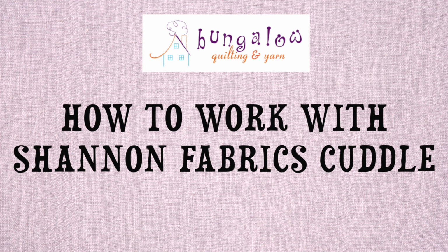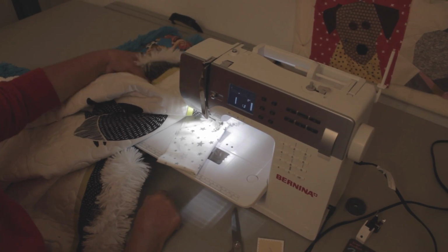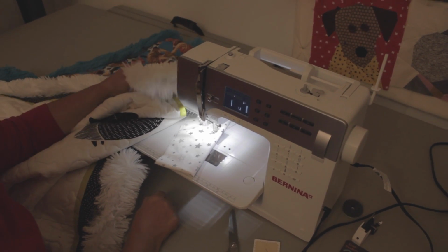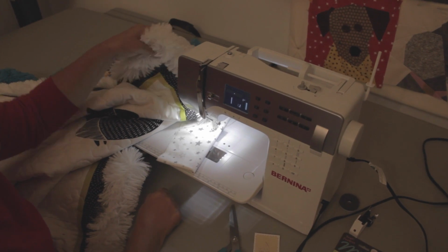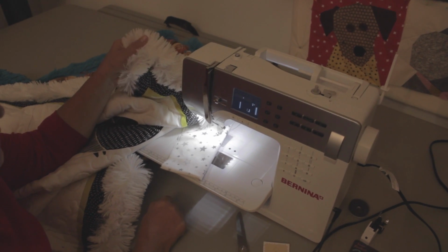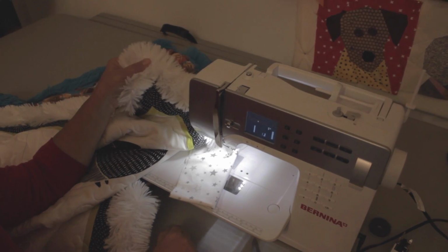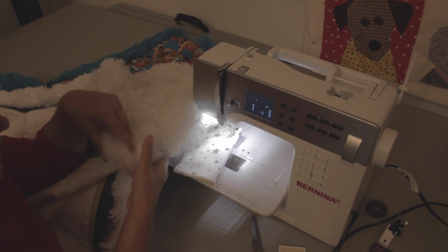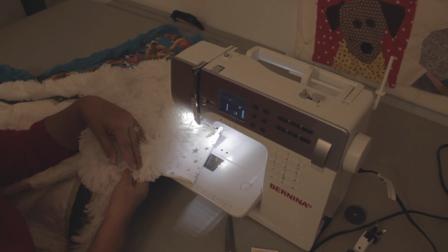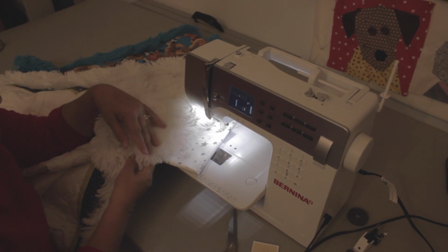Shannon Fabrics Cuddle is some of the newest fabrics on the market that are wonderful, soft, and they add a lot of texture to your sewing projects. The problem with some of these fabrics is that people find them difficult to sew with, even though they really are not. The perception is that they're hard to sew with because they have a long nap. Some of them have shorter naps.